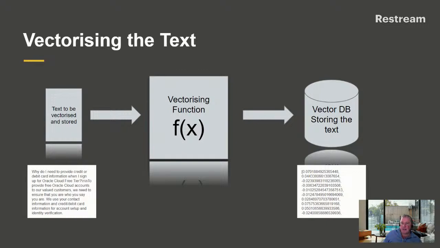So we're now moving into how do we go about building and using these tools. Well, the first thing is vectorizing the text. So in the tutorial, which I have an example to later on, they take a frequently asked question text for cloud computing and they vectorize it. So you take this big chunk of text and you vectorize it and store it in the database. When you vectorize it, you turn it into numbers. So the text and the numbers are in the database. And this means you can then do a similarity search against that piece of text. So you can search it and come out with something very specific.